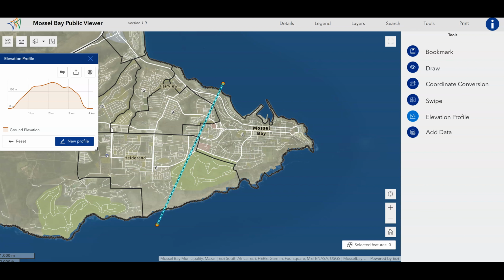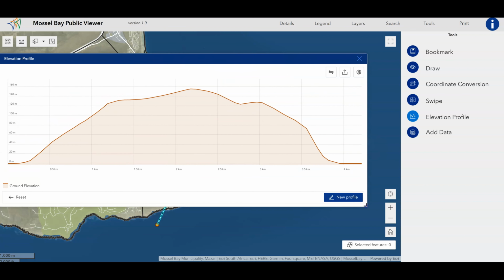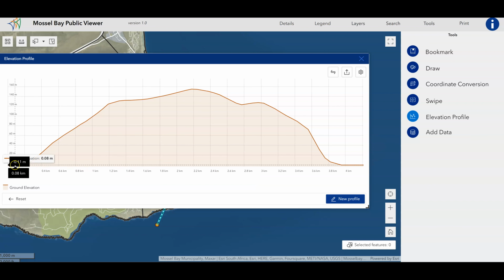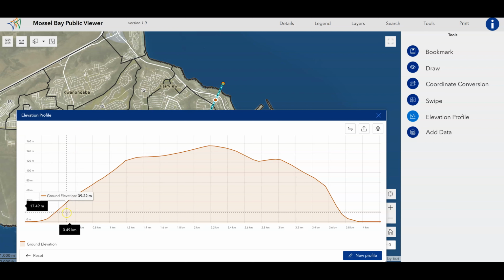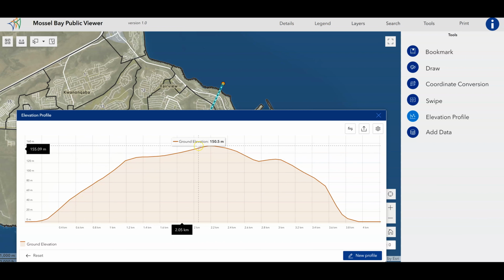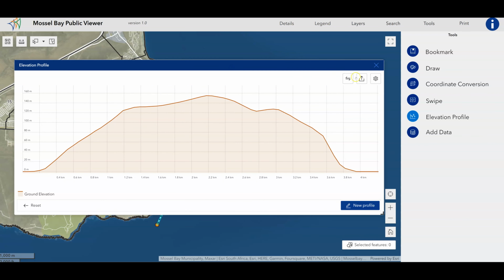We can also make the profile a little bit bigger, so we can view. So as we move across, we can view. If you see on top of it there, you can view how the point is moving and how the elevation profile goes. If we want to download this, we can click on export, download it as a CSV file for the intervals. Alternatively, we can also change the elevation units from meters and the distance units to kilometers.